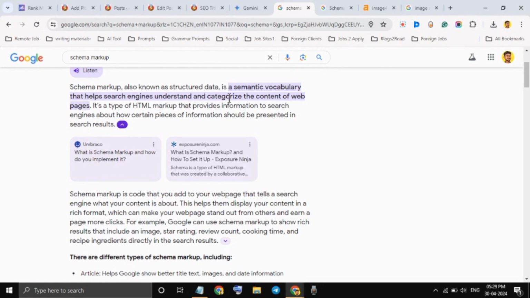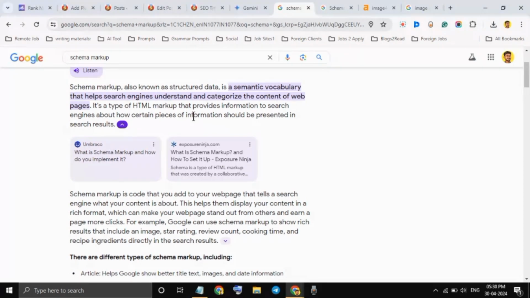It is normally implemented directly into the HTML file of your page and provides additional information, context, category, and the attributes or elements of your content to the search engines, and helps search engines understand the content better. And normally it helps your content rank higher on the SERP through rich results.